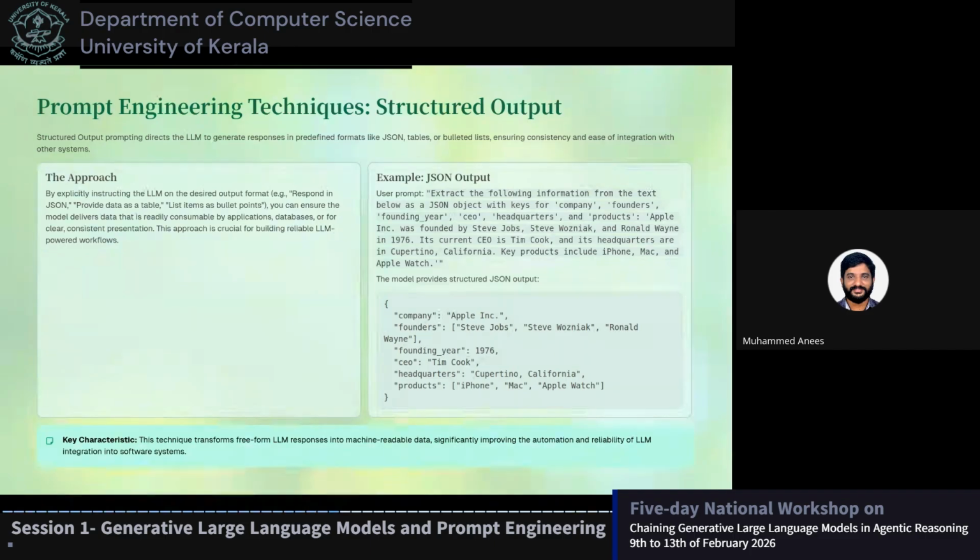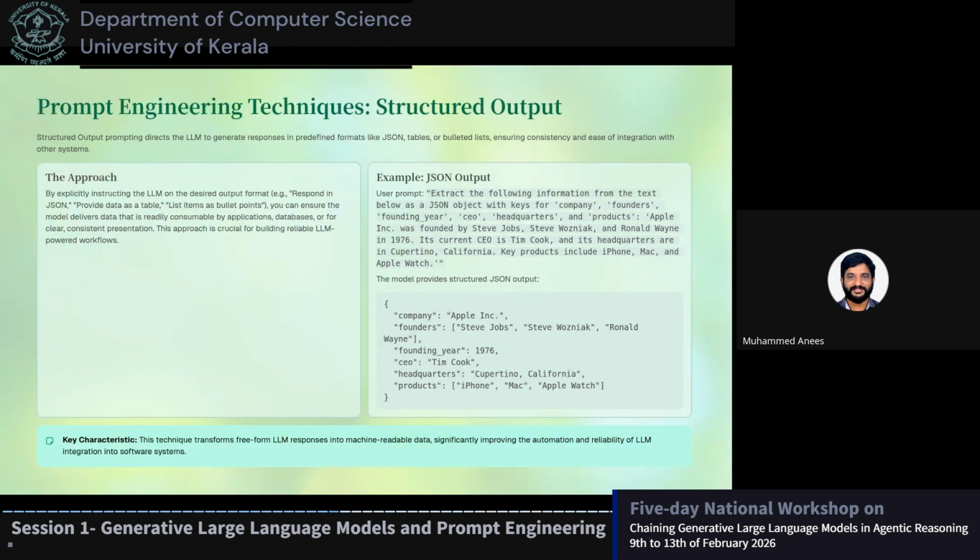The external system has a very specific output format. We know the external system will accept output maybe in JSON format or a specific table format, etc.